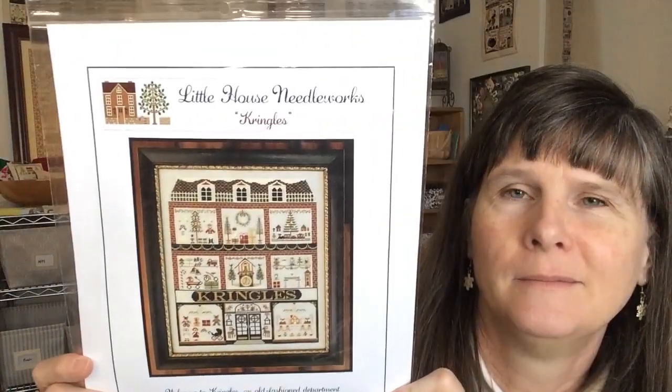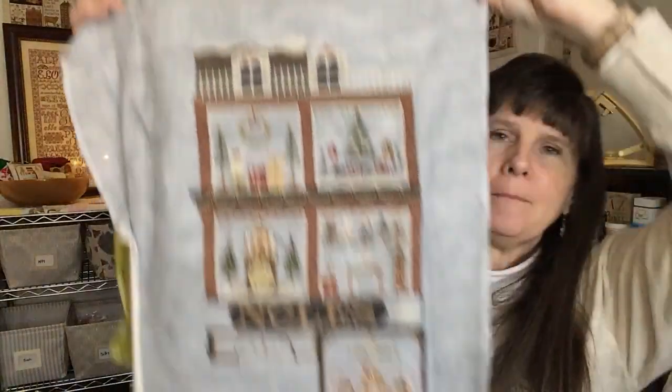This is Kringles by Little House Needleworks. This will be my only monthly stitch along going into 2021. It's a stitch along where we have a monthly goal, like we want to get this room. We were trying to do one room a month with my bossy daughter Marie and my friend Kim S. And so far we have stayed up. In fact, Marie's ahead of me now again. She was feeling like she didn't want to put it down, so she might just keep stitching until she's done with it this month.